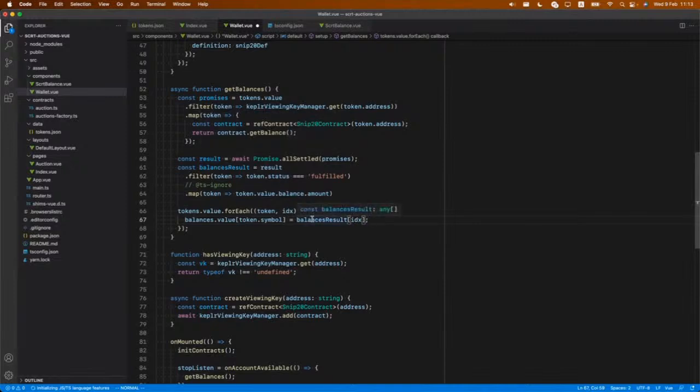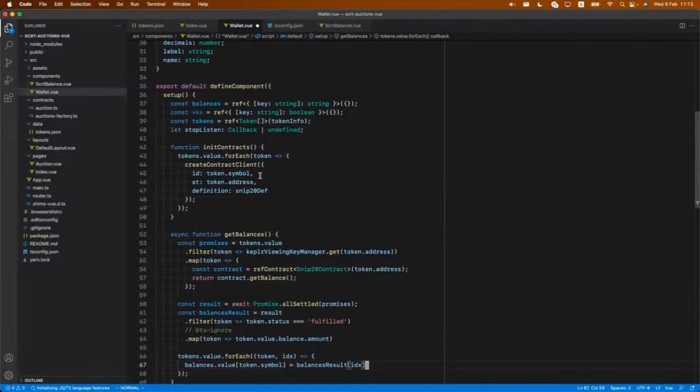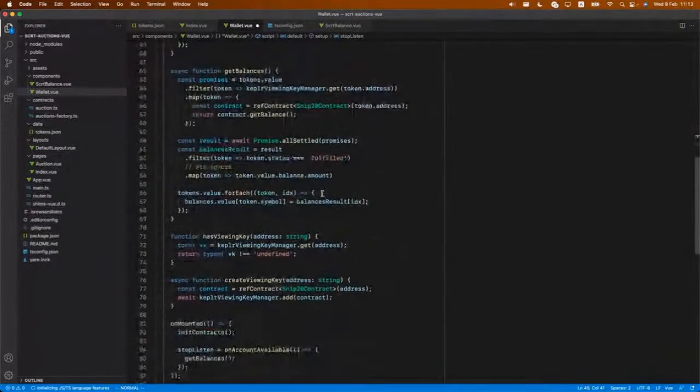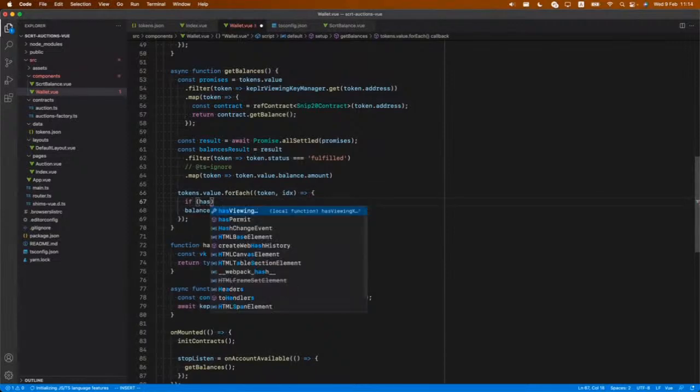So the last thing I'm going to do is create a viewing keys object where the key will be the symbol and the boolean will be whether you already have a viewing key or not. And for each token, when getting the balances, we're going to check if it has a viewing key.